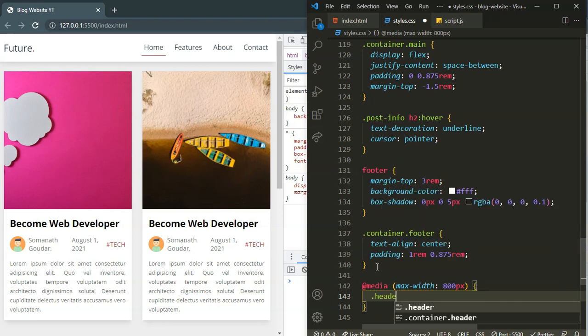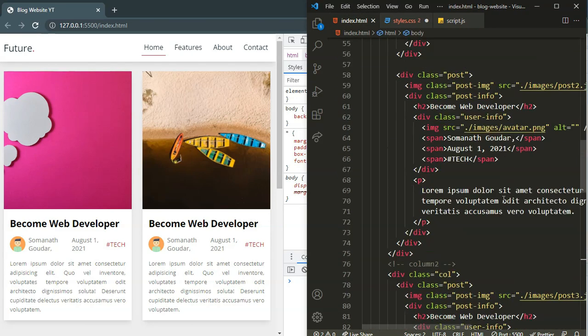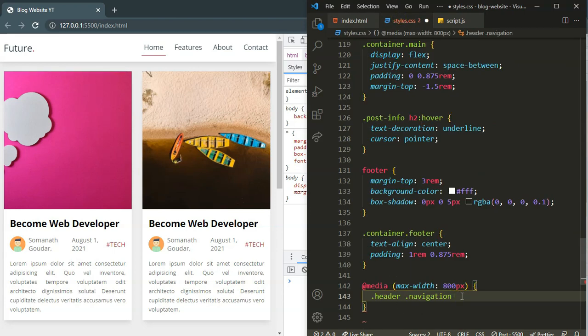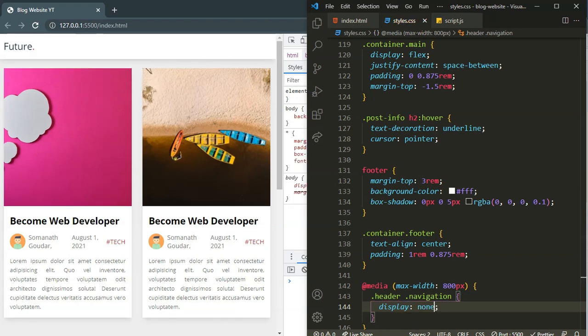So here I will target the header, and inside that the navigation. I don't want that, and all I have to do is display none, and it's gone.